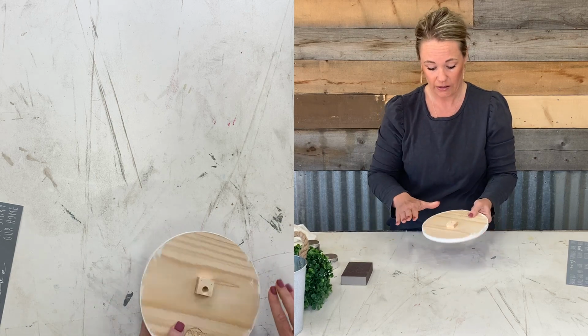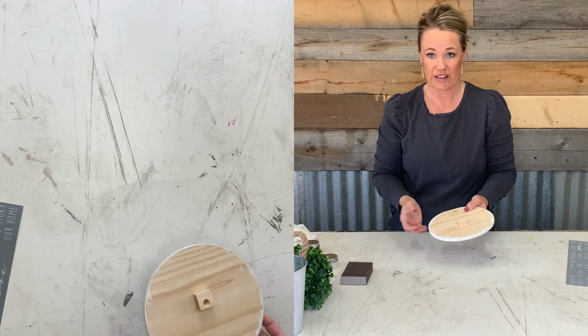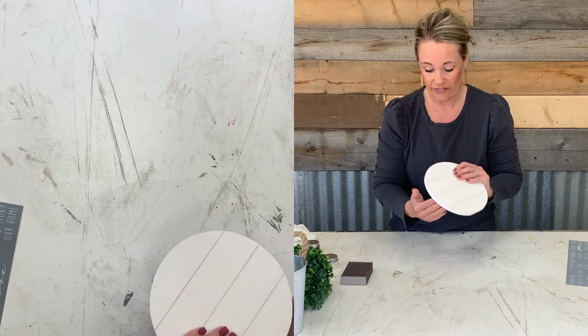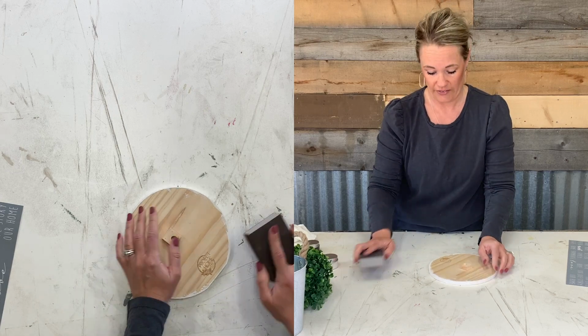So I'm going to sand a little bit. I got a little bit of paint on the back side. I'm going to sand that off so it just looks nice and finished. And then I'm going to sand around the edges and on the surface, in preparation to stencil on there.